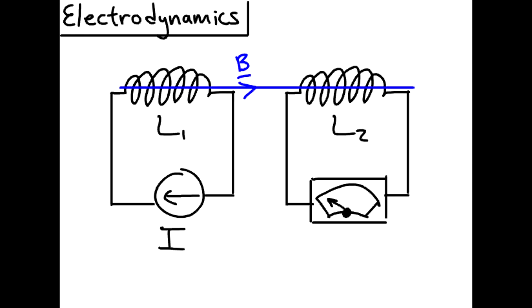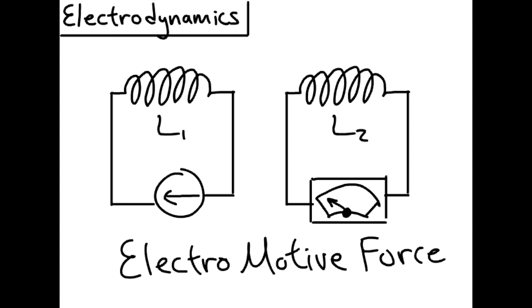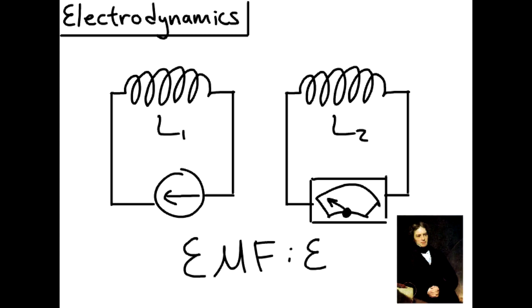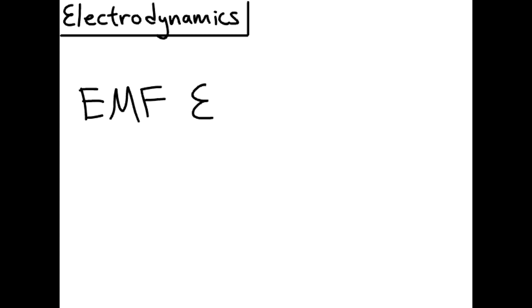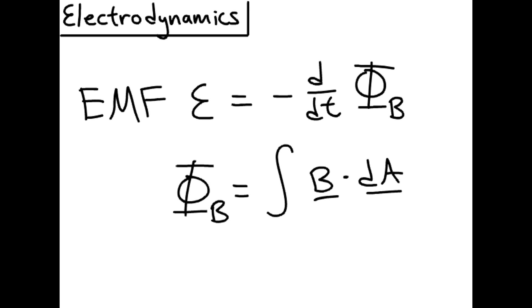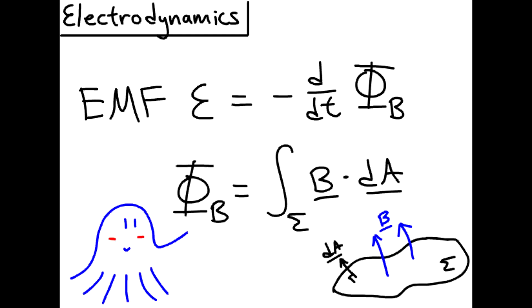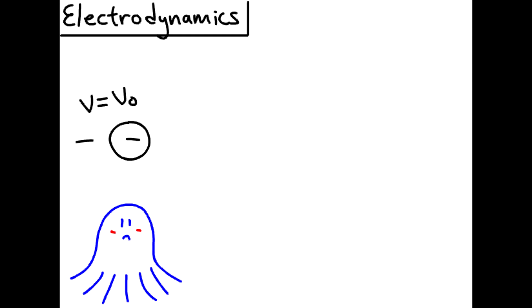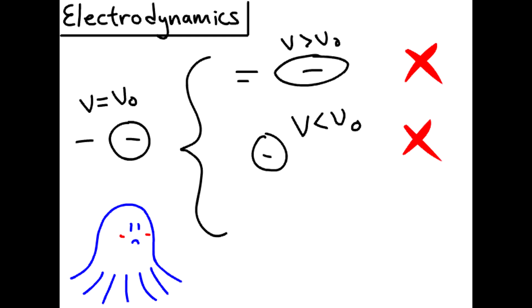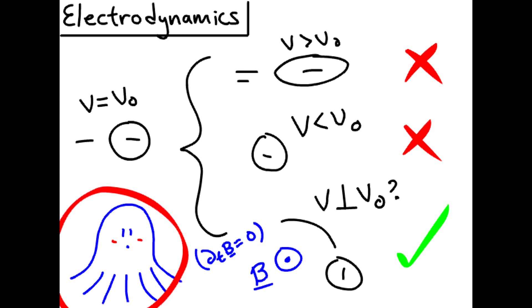So now it's evident that a current can cause a magnetic field, but the opposite is a bit trickier. If you ever have the pleasure of putting two inductors nearby each other and passing current through one, you'll notice that the other inductor only produces a current when the magnetic flux changes, generating what's called an electromotive force, EMF, like Faraday's law prescribes. The EMF is given by the negative time derivative of the magnetic flux over some surface sigma, as you can see in these equations. This is disappointing. That means we cannot speed up or slow down charges with a static magnetic field. This is very important to note as we'll be referring to it in our discussion on squids.